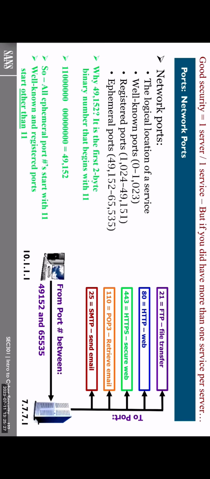But they are going to send a response back to me. I requested a web page. They need to send the response back to me now. So what I am going to do is send to their port 443 because it's open, it's listening, but I need to open up a port on my machine. I'm not a server. I am just a client machine that's asking for a service. And so I am going to open up a high ephemeral port number like 49152. I just chose the first one available.